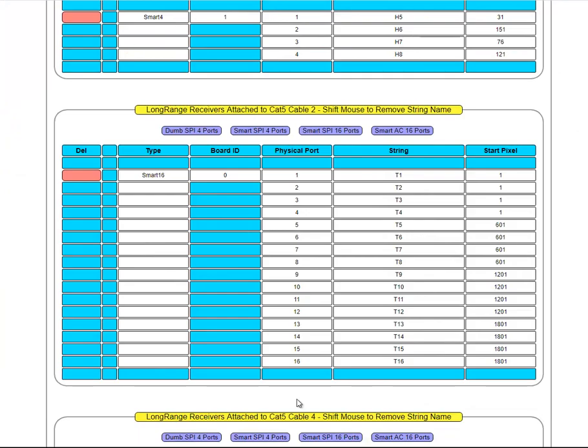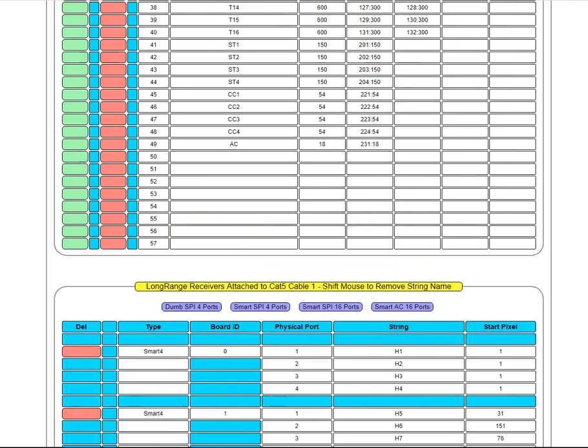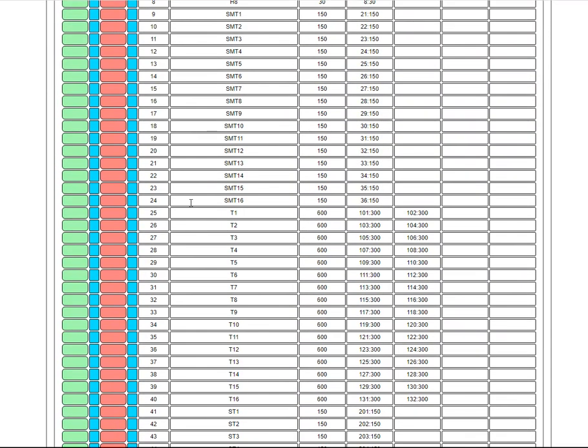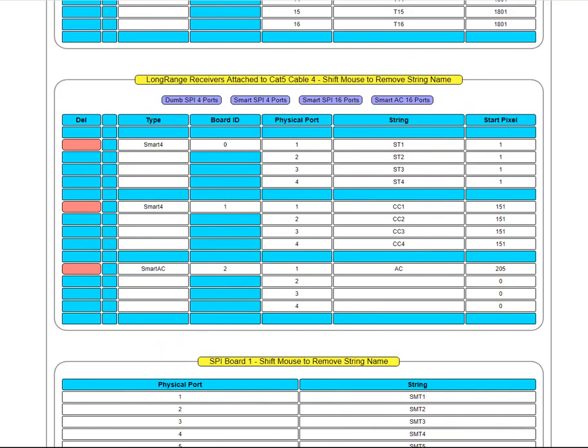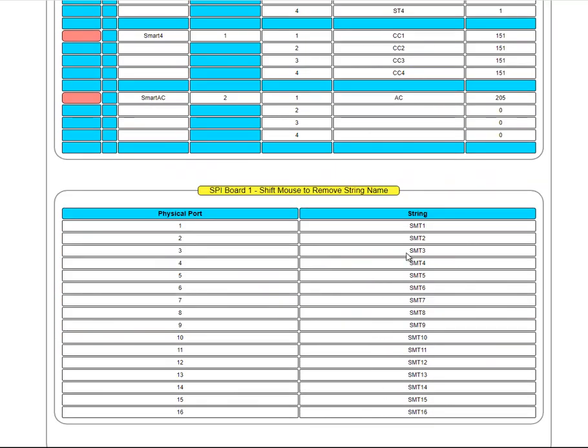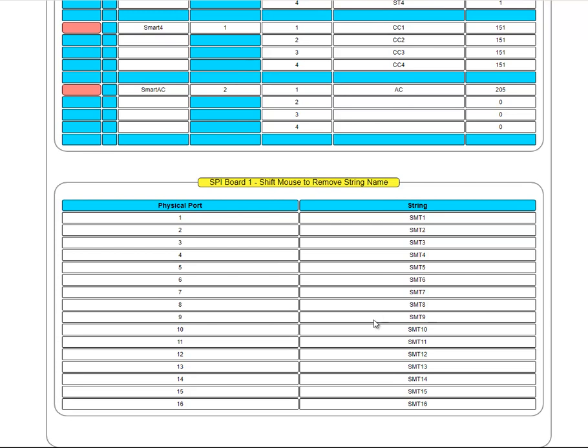So what we've got to do is change all of these strings to represent the Smart or the ST, because I don't want to go up here and change these. So all these T1s have got to go down here, and all the STs have to go up there. So I'm going to pause here, and I'm going to do it offline so you don't have to worry about getting bored. Please pause.